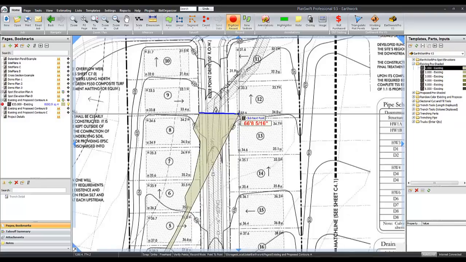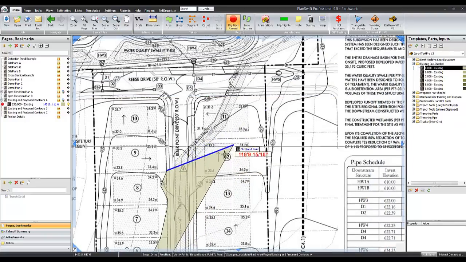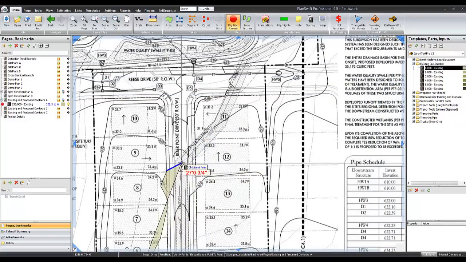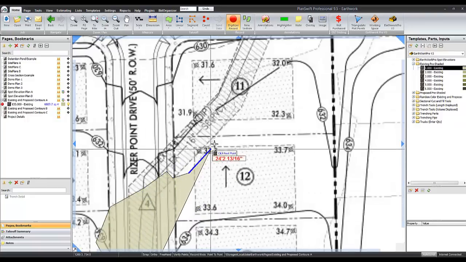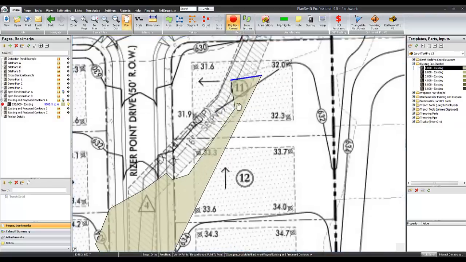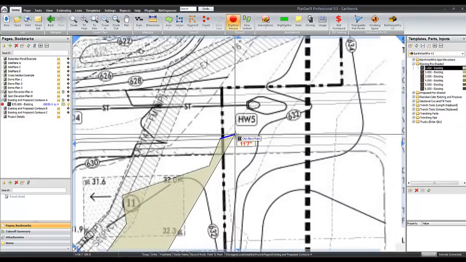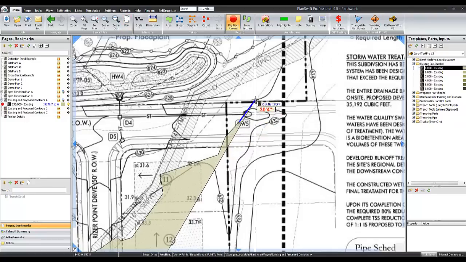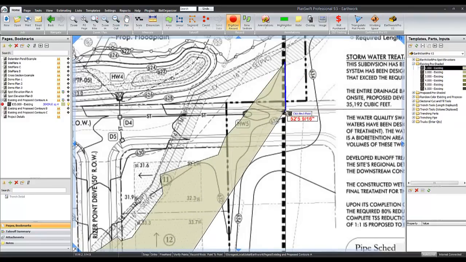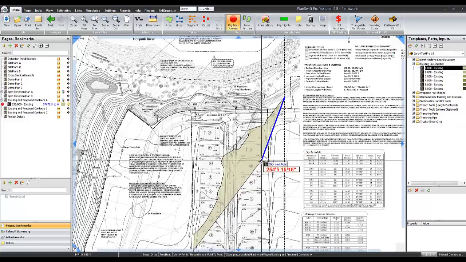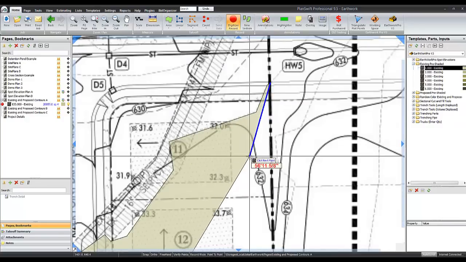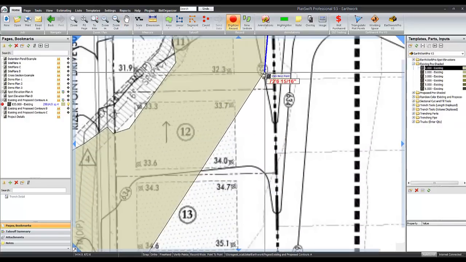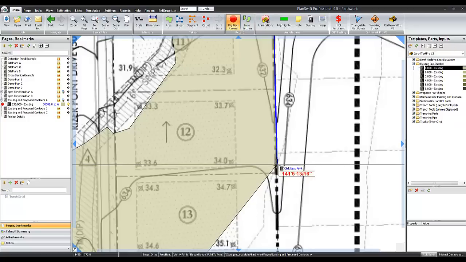Now this goes up pretty far, maybe a lot further than I really want to take it, but we're going to go with the line as far as I can tell, tracing this out. And sometimes it gets a little tricky to follow these contour lines, so you have to kind of zoom in and out to catch everything. But what I'm doing again is following this all the way over to this dashed line again, because I'm going to come back down. Now actually I went a little too far, so what I'll do is hit backspace on the keyboard. The line I'm looking for is actually this one. And then I'm going to come back and cross over again once I hit this other 634.